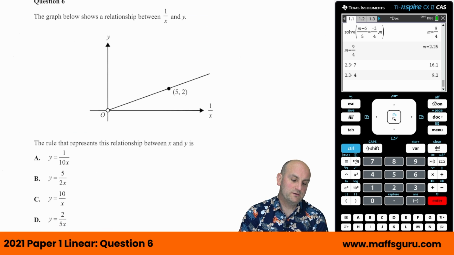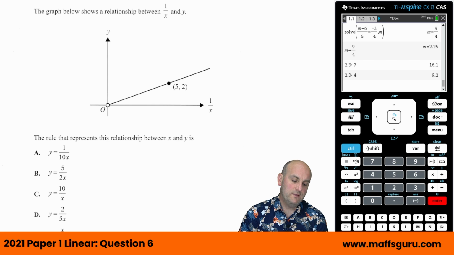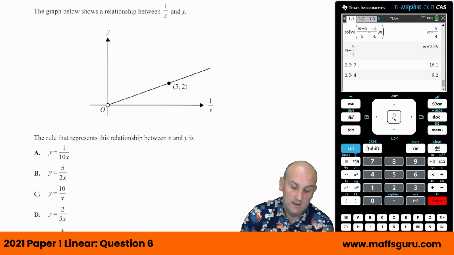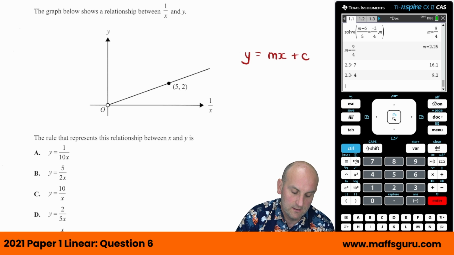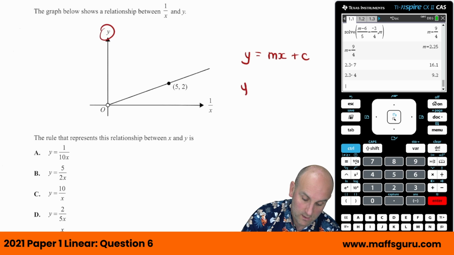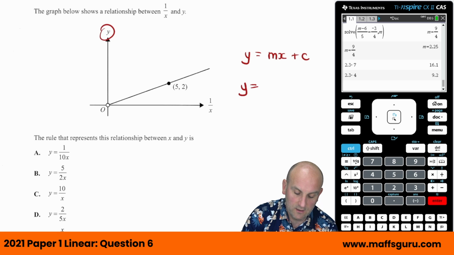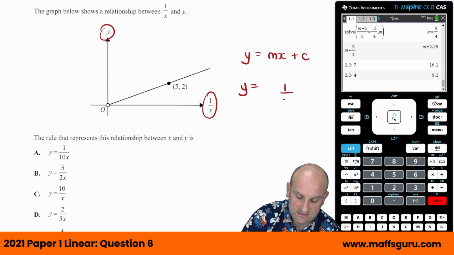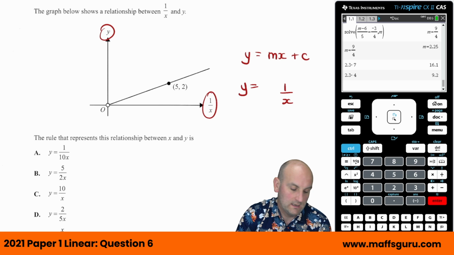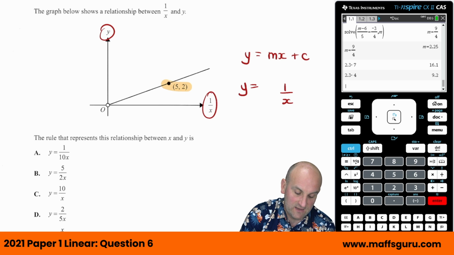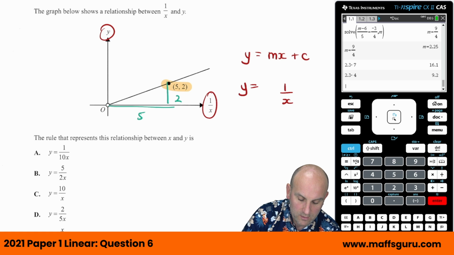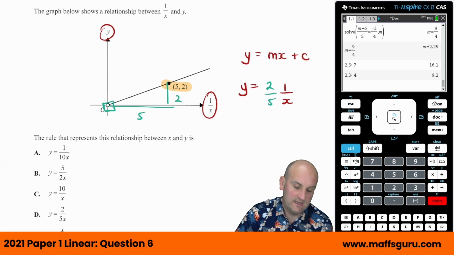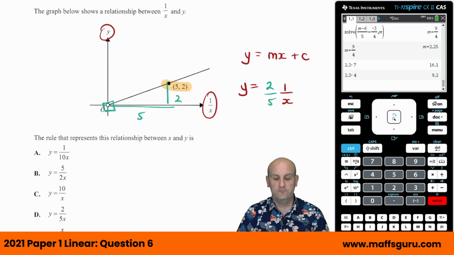The graph below shows the relationship between l on x and y. The rule that represents this, okay, well again, because it's a straight line, we can use y equals mx plus c. Now the y is y, so that's fine. My gradient I'll find in a moment, but my x-axis was actually l on x. Now my gradient is easy to find because they gave me a point, and if you remember, it is rise over run, so that's 2 on 5, so my gradient is 2 on 5, and the intercept here is actually 0, give or take.